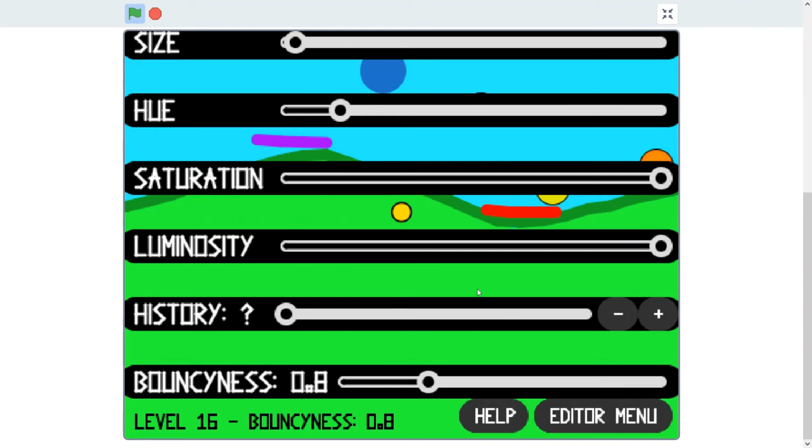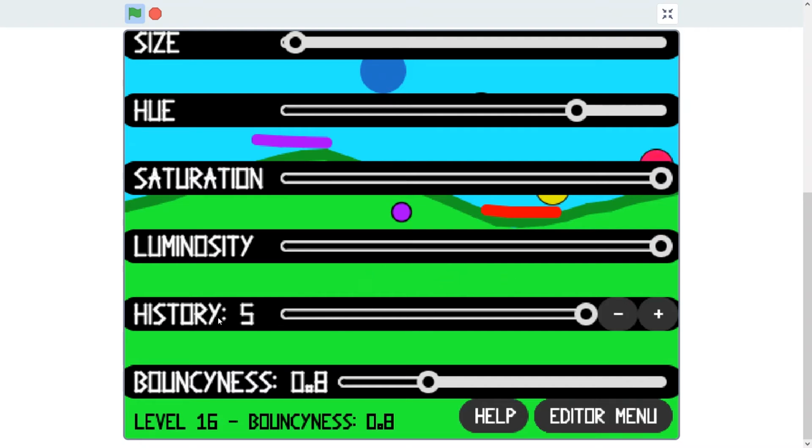Okay, I forgot to tell you something. It's the history here. I call it the color history. Basically, you can use this slider to get all the colors you already used in the level. So for example, blue for the background, green for the grass, the other green I used for the collider, the lava, the purple I used for the bouncy surface.